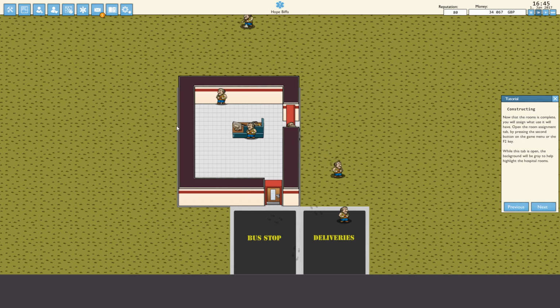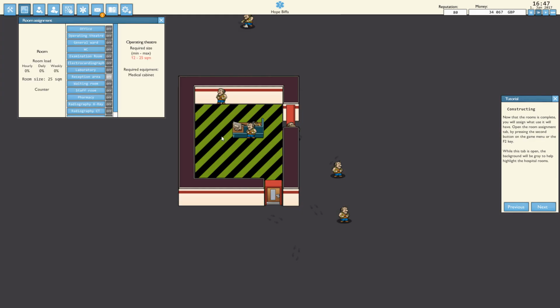So now we need to set what this room is going to be. We want this to be a reception area. If it's got this hashed area, it's not been accepted as anything yet. We want to make this room. Let's have a look.